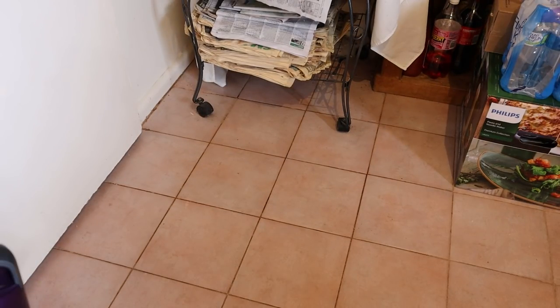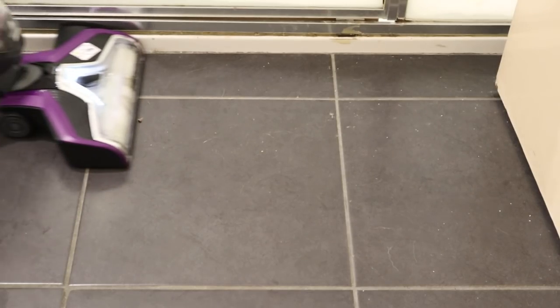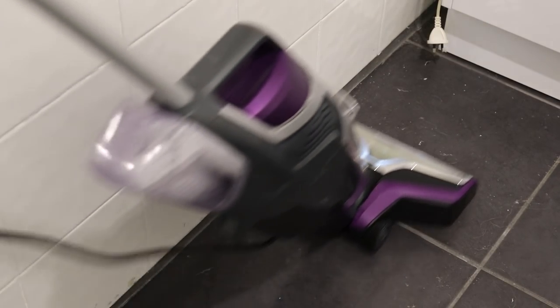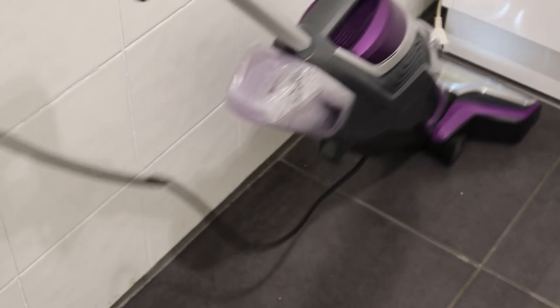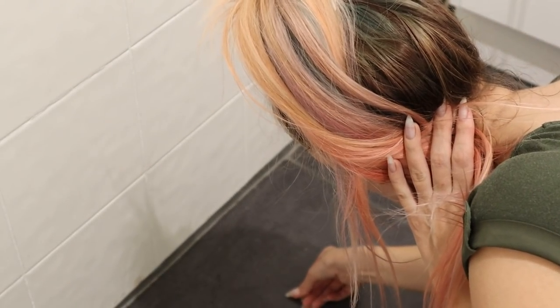Worked really well. I'm pretty excited. I'm pretty sure it is paint from when I redid the grout. Yeah, it is. And it just comes off. I just need to come in here and do it. But, you know, I can't be bothered.